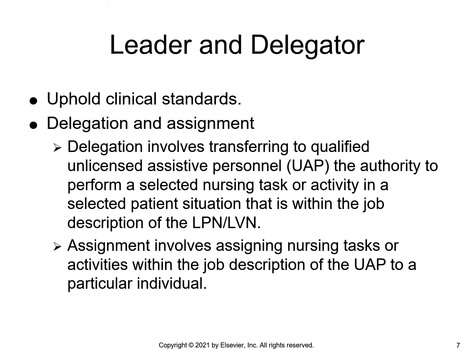So if you're going to delegate something to a UAP, or an unlicensed assistive personnel, something that as a nurse we can ask them to do is to take a set of vital signs. We can ask them to ambulate. We know that being a charge nurse, we oftentimes have to delegate. A practical nurse can become a charge nurse.